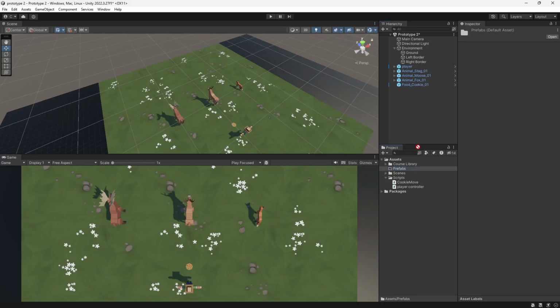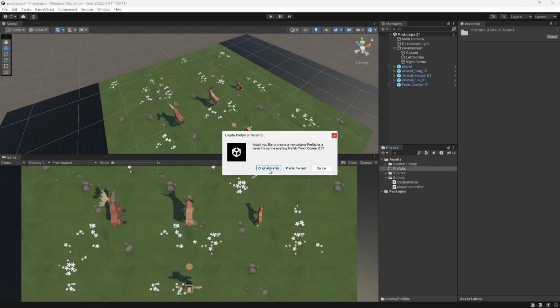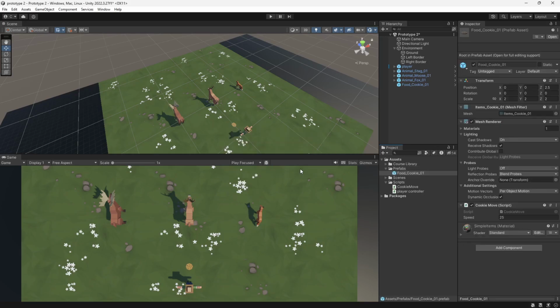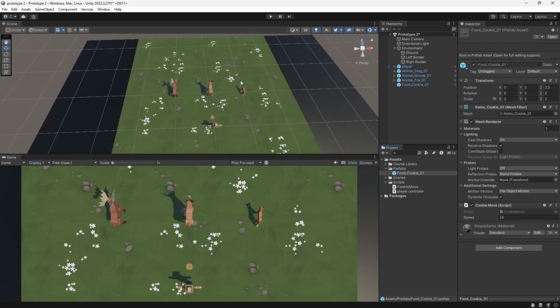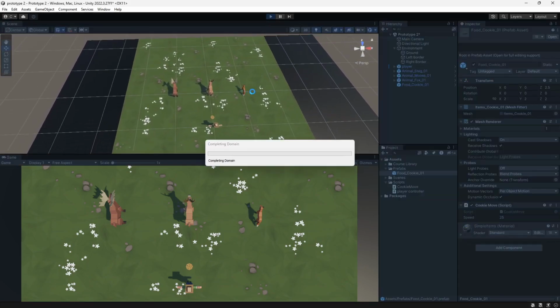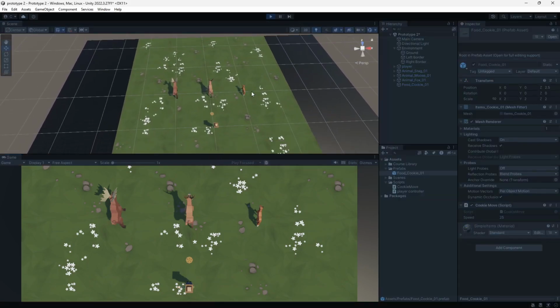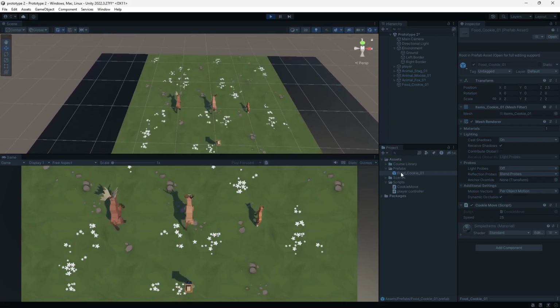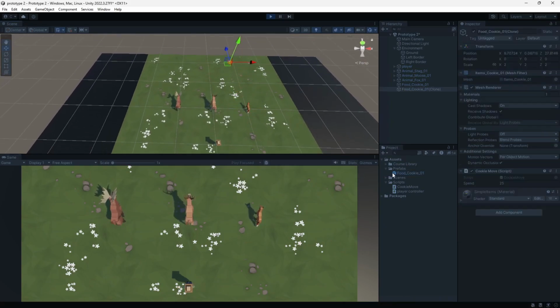And then we are going to drag our cookie in here. Original prefab. So essentially what this does, now I can demonstrate it, is you see the cookie runs away. Now these prefabs are this exact cookie with the code that it has.